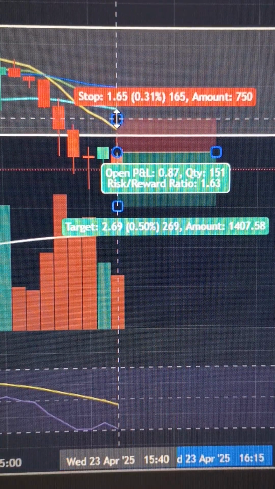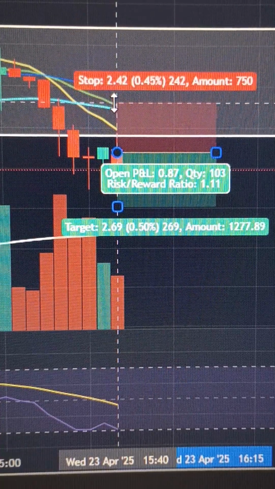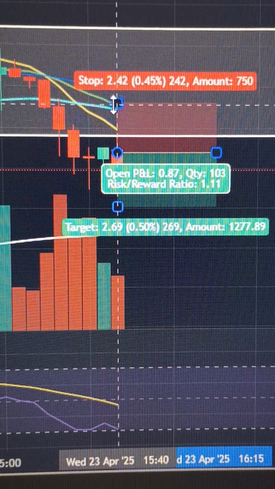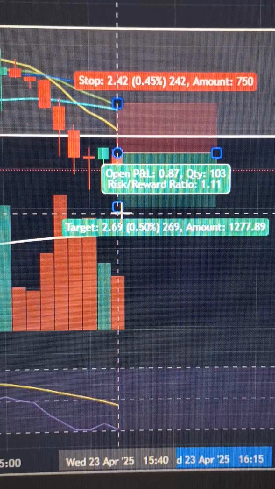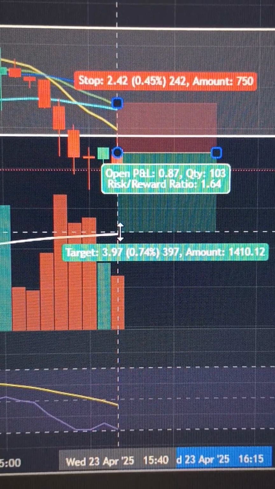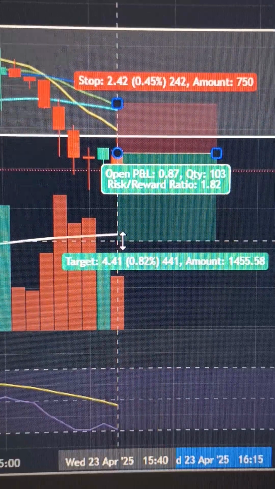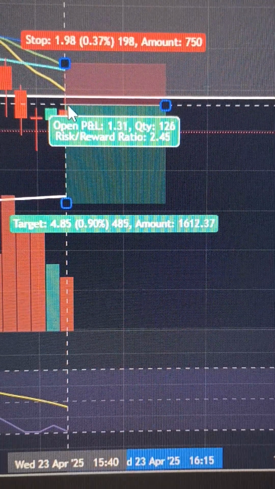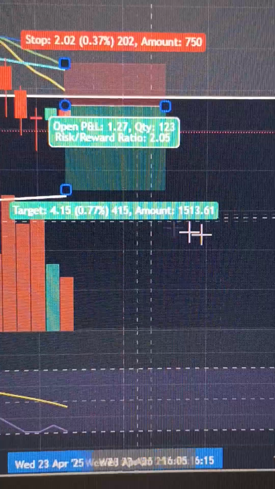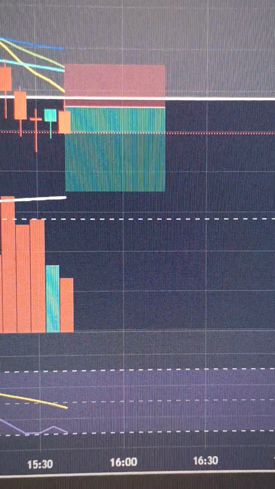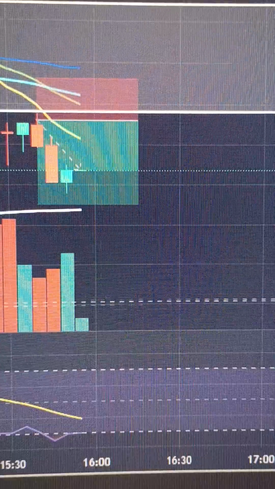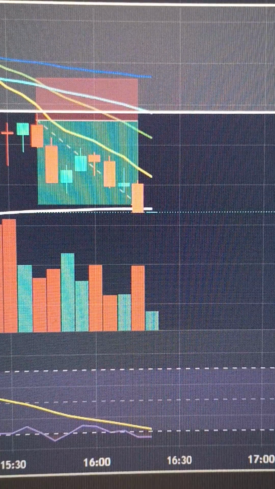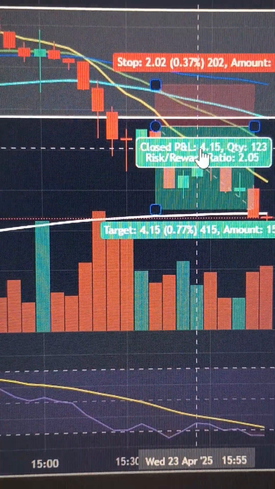We're going to put our stop loss above the 9 and the 21 EMA. This yellow line here is the 9 EMA. This green line here is the 21 EMA. So we're placing our stops right above there. And we're aiming for a 1-to-2 risk to reward ratio on this trade. Now let's see what happens. TP hit. That's a 2-to-1 on this trade.